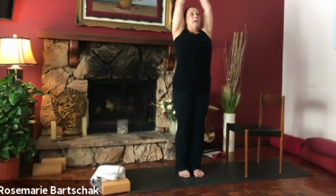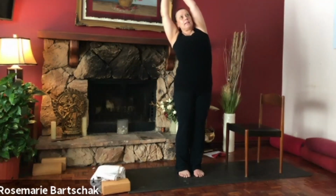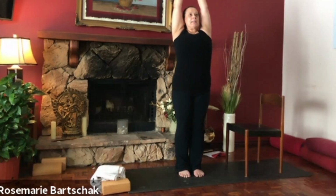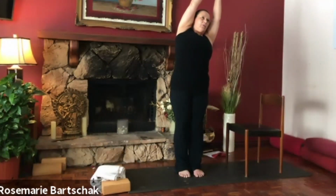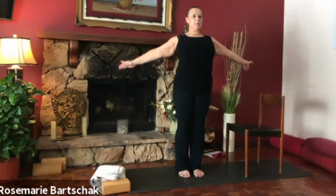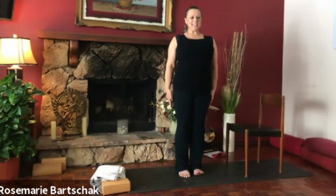Full inhale all the way up. Hands come together. Exhale over to the right. Inhale back to center. Exhale over to the left. Inhale back to center. Exhale. Samastiti, equal standing pose. And that's how it goes.